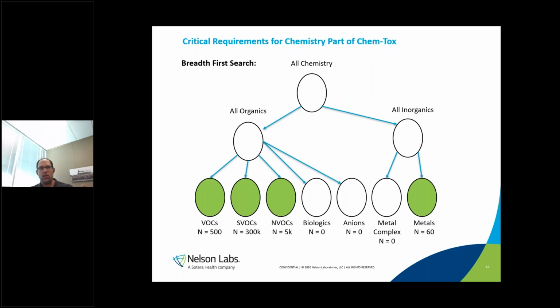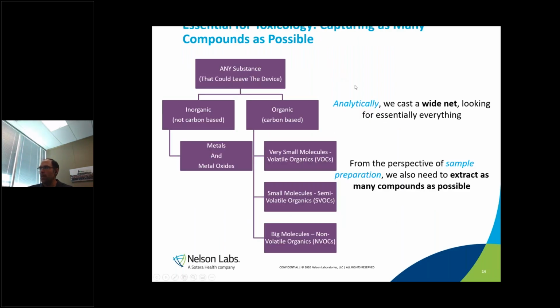That's the benefit of evaluating a biocompatibility risk of a change instead of a brand new device: you're focused. You're more focused on the change itself, on the risk of that change, instead of a lot of unknowns. So that's something to think about when you're looking at chemistry to help you on that. This is just how we look at the different chemical techniques to look at those volatiles and semi-volatiles. Like I said, if you're looking at inorganics, not carbon-based, it's metals and metal oxides. Any of the organics, once again, we're going into VOCs, SVOCs, and non-volatiles based on molecular weight.